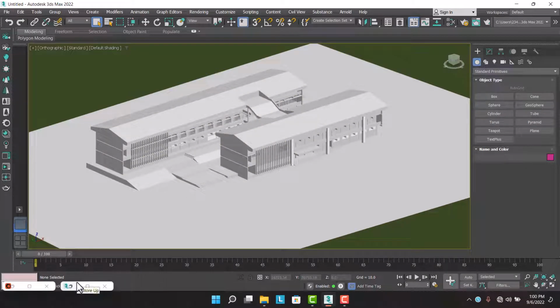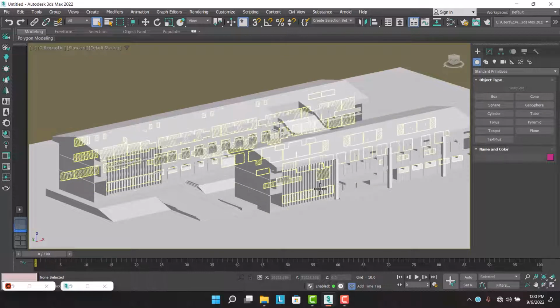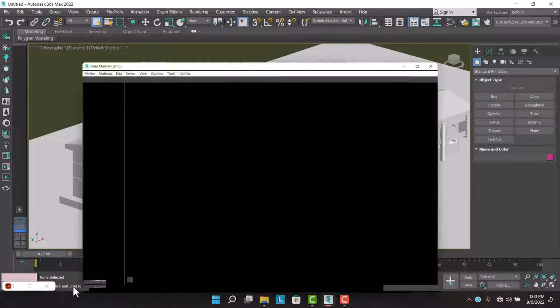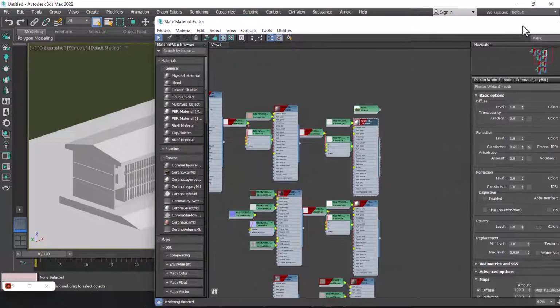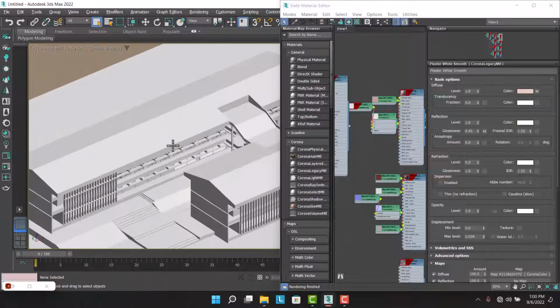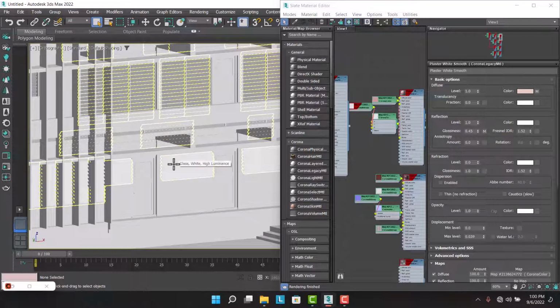So after that, we are going to be selecting each part differently and applying the materials to them differently. So I will just do like 1 or 2 for you, then I will have to move the speed up a little. So let me select. All right, let me select the glass.